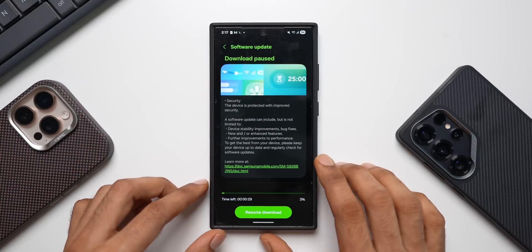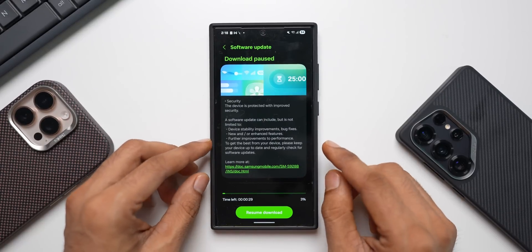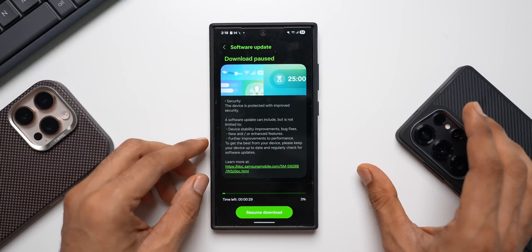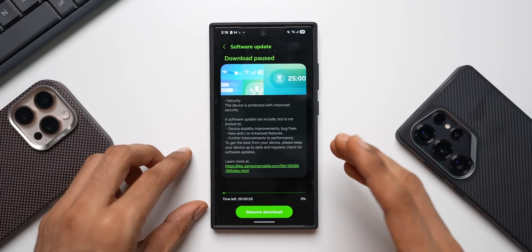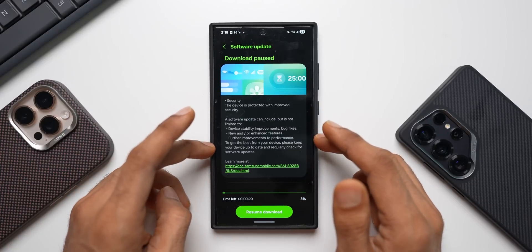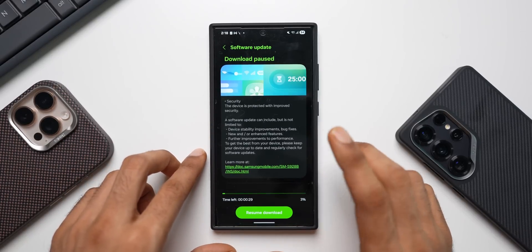In the changelog we do not have anything specifically mentioned, but I see a lot of you guys complaining about the battery performance on the Galaxy S24 series — even on the S25 series. Many of you have been saying the battery has deteriorated, and I think it's the same with most other devices including the S23 series. With this security patch, we might get some improvements. The size is slightly bigger than usual, but the changelog only has standard points about security and stability improvements — nothing specifically about battery performance.